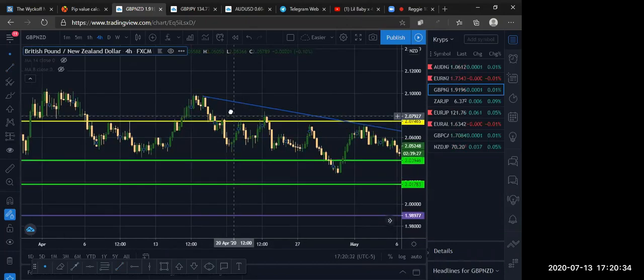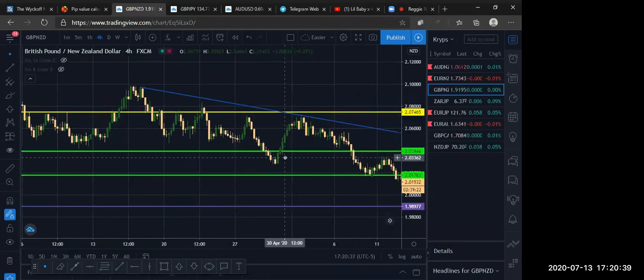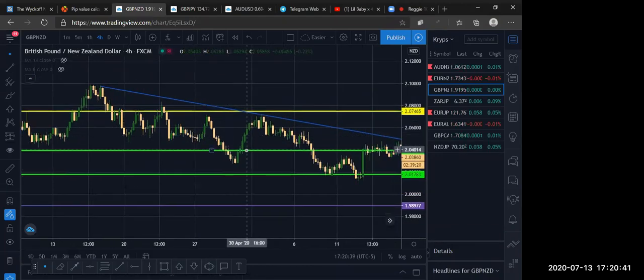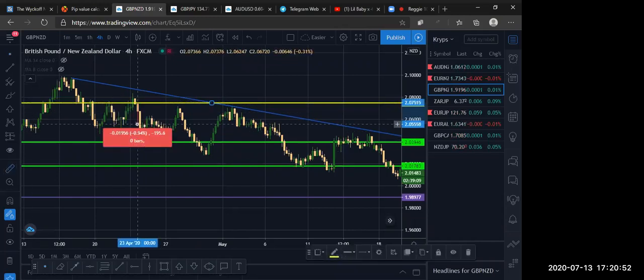You see this weekly line right here. Look how it came back to that weekly line and ran. It almost came back to the weekly line and ran. Almost came back to it and ran. And it's the same with these daily lines too. The weekly lines really matter. The weekly lines and the daily lines matter, but the higher the time frame, the better the move.